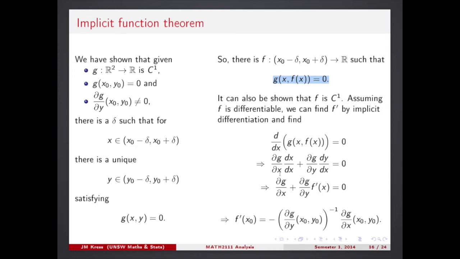First the x derivative of g, and then just 1, because x by x is 1. Second the y derivative of g, and then y_x, which is f dash. If you solve for f dash here, that gives you the value for the derivative. And if you look down at this expression, you will see again the importance of the major assumption: the y derivative is not 0. If it was 0, you would never be able to divide by that, because you would divide by 0. And that's the whole idea of the implicit function theorem.